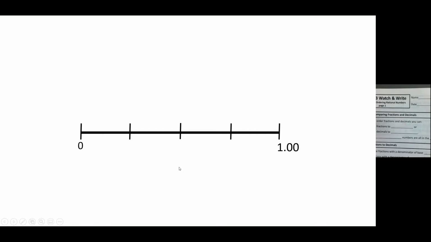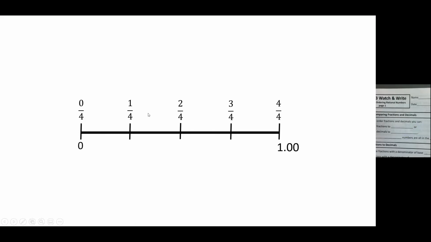Okay, so again, this would be 0/4 because we've cut this into 4 pieces. This would be 1/4 because we have one of the 4 pieces. This would be 2/4 because we have 1 piece, 2 pieces. This would be 3 of them, 1, 2, 3 pieces. And then last but not least, we have 4 out of 4, 4 pieces. 4 over 4 is 1. Okay, 4 divided by 4 is 1.